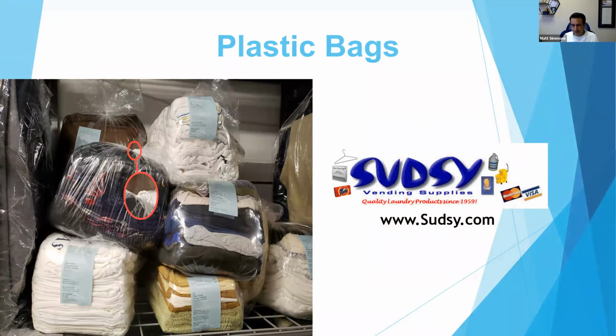As far as the plastic bags, we get our plastic bags from Sudsies. They're a local vendor, family owned. Really good company. And you'll notice these are our bags at Super Suds, and we like it nice and tight. The tighter, the better, because that way stuff doesn't move around. If your bag is loosey-goosey, by the time they throw it in their trunk and they take it out and it moves here, moves there, it's going to be all over the place. And the customer is paying for it to be folded. And if they have to fold it again, then it's not really wash, dry, fold anymore. So you want to keep it nice and tight.